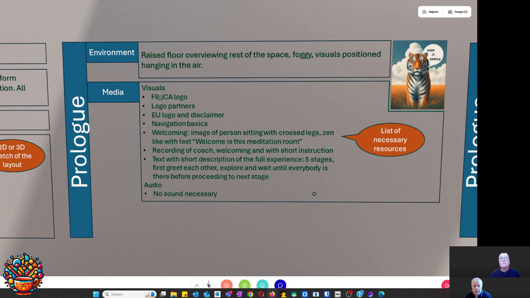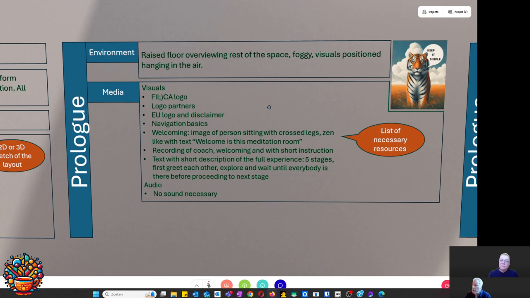But if somebody is capable of working with the 3D editor, they can create whatever they like. But that is not so important. Hence, I included the image of the tiger saying, keep it simple. The focus lies more on the social activities, less so on what the environment looks like.